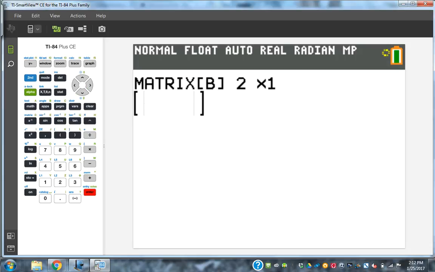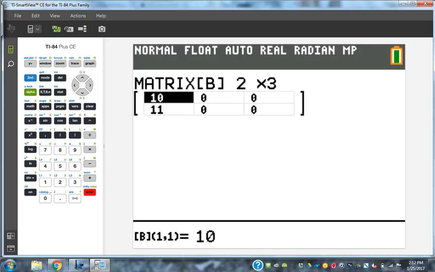I'm going to hit enter. And matrix B is a 2 by 3. Are we lost, ladies? Correct. All right, go back to your matrix menu. Second, X inverse. Second, matrix. Now press over, then press down, and then use B. See how B is highlighted? So now you're going to edit matrix B. It didn't erase your matrix A, it's still stored.